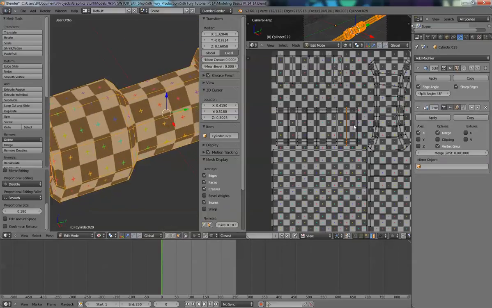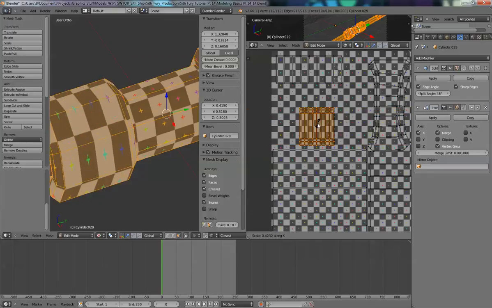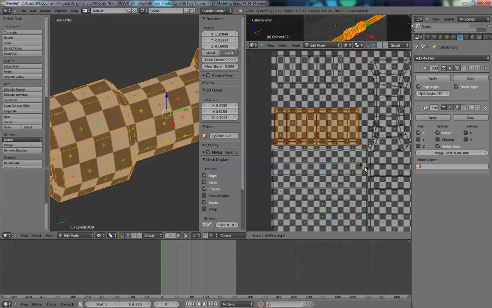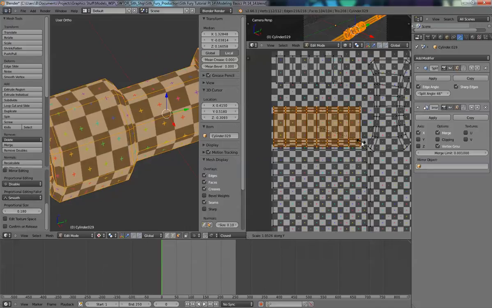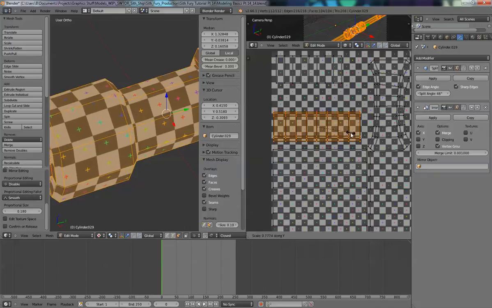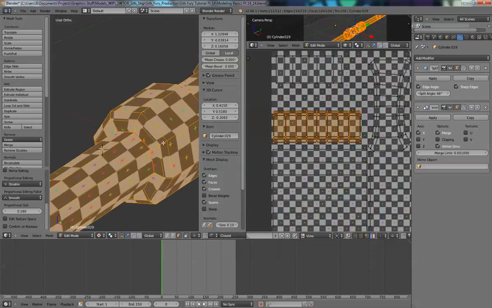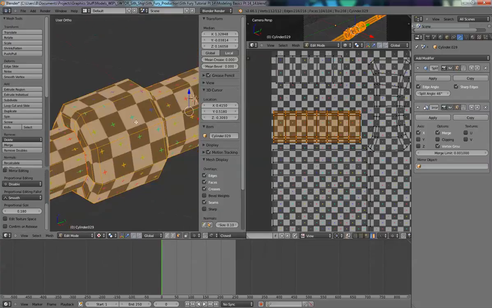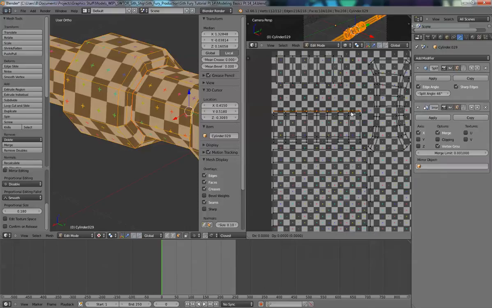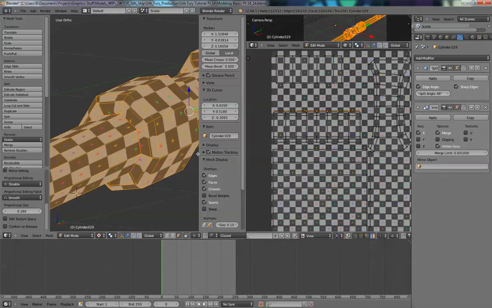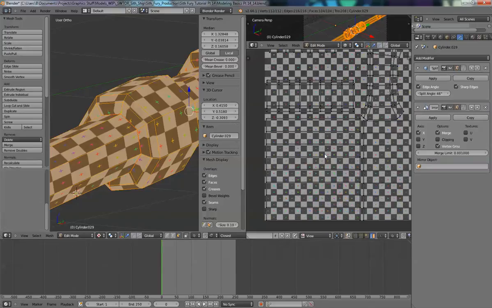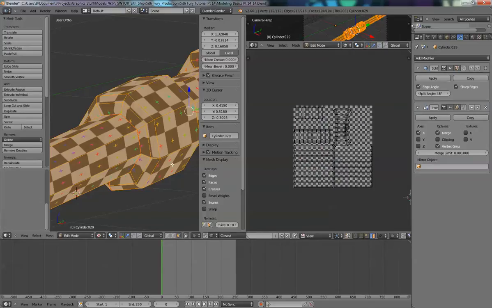But you can see we have a little bit of distortion here, so we could select this, scale it along the x-axis. You can see how that affects it. Bring it in that way, and you can scale along the y to bring that back to close to square as you can, so you're not having to mess around with too much distortion when you're applying the textures. So, like down in here, it's not going to matter much since it is a smaller object. So I'm going to go ahead and leave this one all curved up.